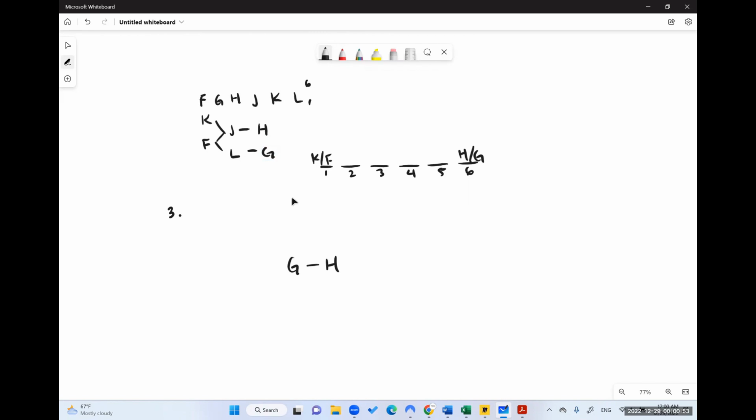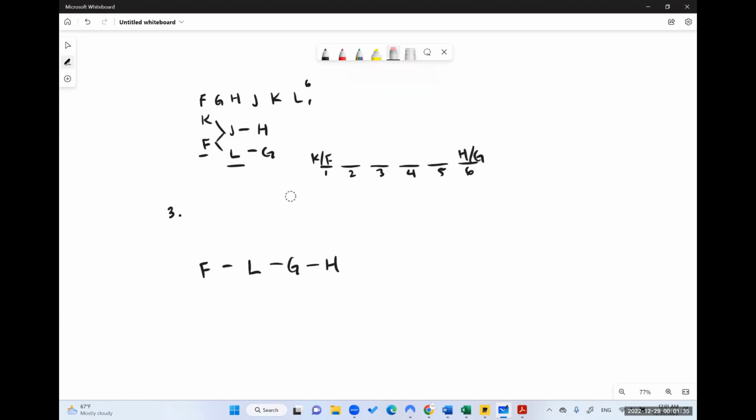So first I have G, and I'm going to ask myself, what is G directly linked to? And sure enough, I see that G is directly linked to L. So I'm just going to add that in. And remember, there's nothing else directly linked to G. So now I just move on to what I just added, which is L. What have I linked to L? I've linked F to it. So F goes before L. Boom. So I have a pretty big chain so far. And there's nothing else directly linked to L.